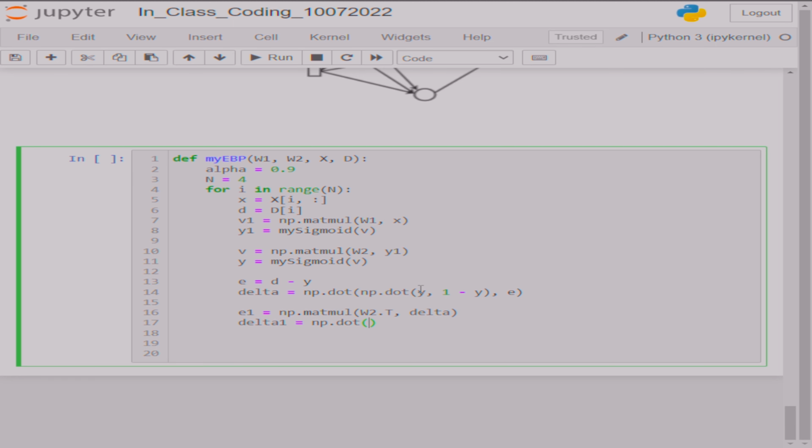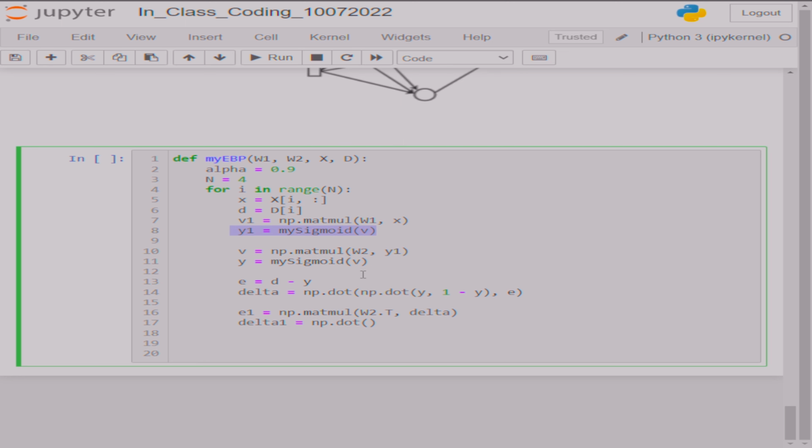I'm going to use three terms, right? So what's the first one? Remember, how do you calculate the delta? It is phi dash of V into the error. So there is no V now, because the output stage has a V, but the hidden layer has V1, correct? V1 is the partial output of the hidden layer. Y1 was the actual output; Y1 is what you get after activation, so that will be the output.